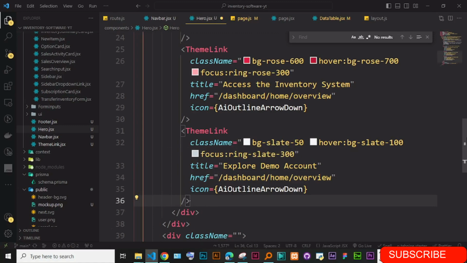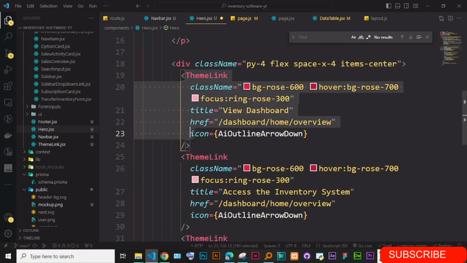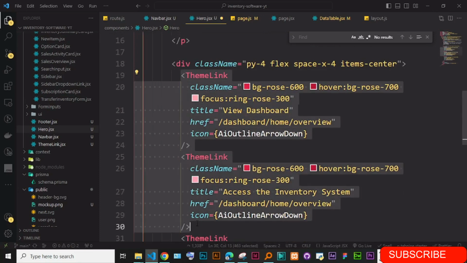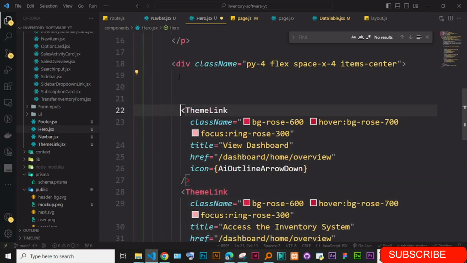Okay, now one we have to show is one of these buttons. Now you can just put here an if statement, if status is equal to authenticated.